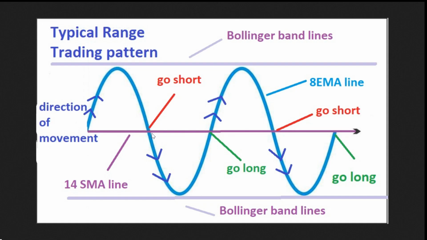so it's very important to know what phase of the cycle you're in. For example, if you're wanting to go short, you want to be sure it's at this cycle here, and it's not up near the Bollinger Band line, and not angling back inward towards the SMA line, because that's a sign you're in the upward cycle now, so you'd want to be long here. So anytime you have that line bending back inward to your SMA line, you don't want to be trading that. So that'll keep you out of a lot of bad trades just following the cycle.